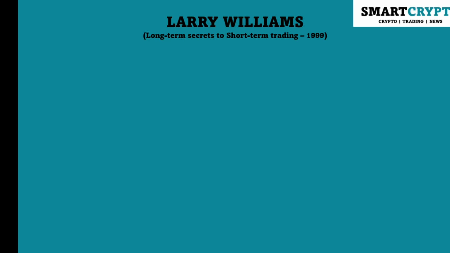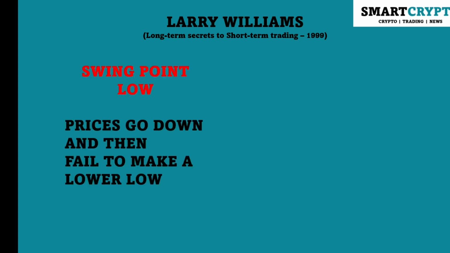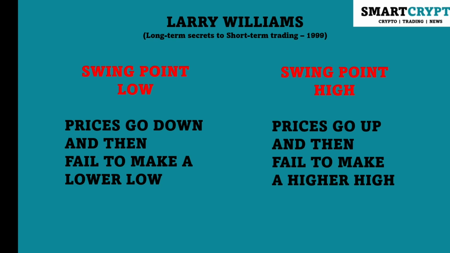To bring some structure into the chaos of short-term price movements, Larry Williams introduced the concept of swing points in his book Long-Term Secrets to Short-Term Trading in 1999. In his definition, a short-term market low occurs any time when there is a low with higher lows on both sides of it, and a short-term market high occurs any time when there is a high with lower highs on both sides of it. We know this because a study of market action showed that prices descended to the daily low and then failed to make a lower low.